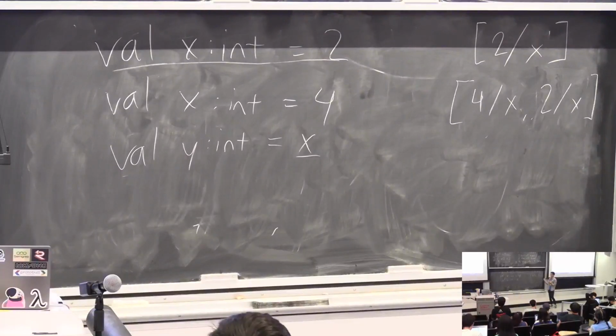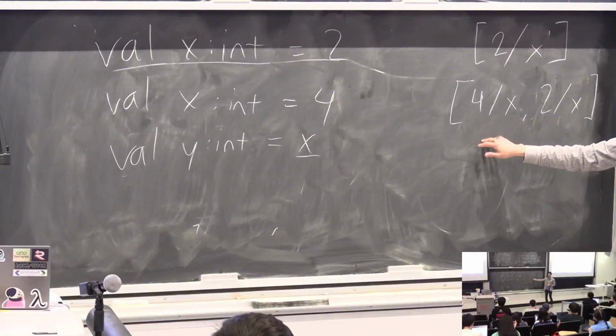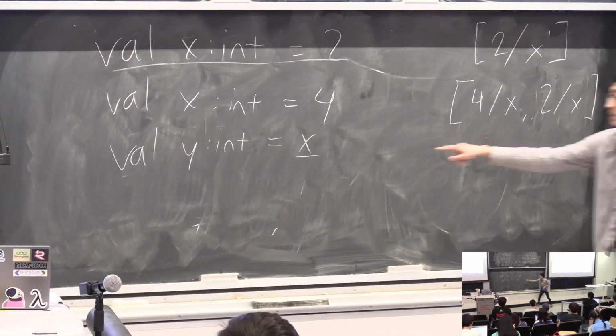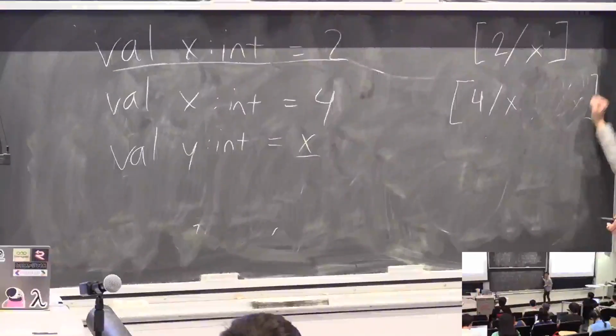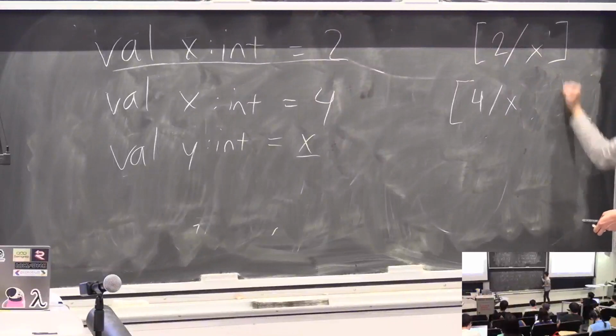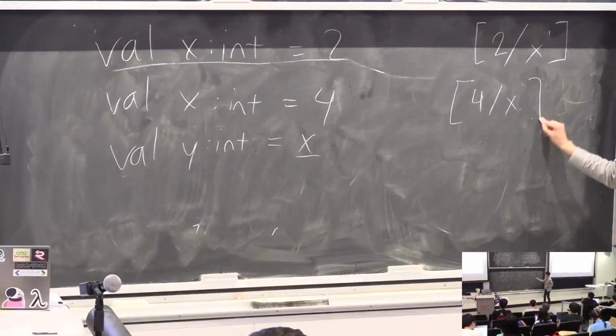And I suppose you could conceive of a programming language where you put both in, you flip a coin, and you pick one randomly. But that's probably not a good idea, right? So what we do is we only ever have one binding for one name at a time, because now we definitely know that this x references the most recent binding of x, which simplifies our conceptual model a bit. Yeah, good question.